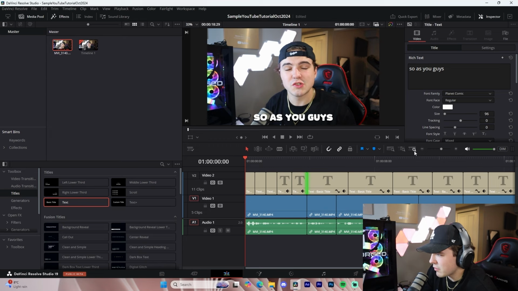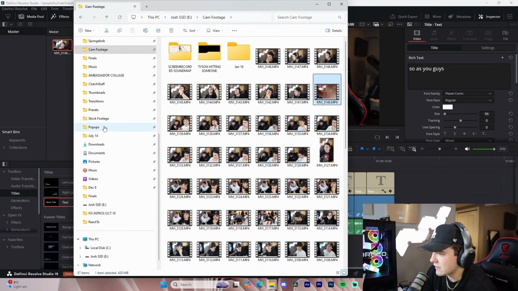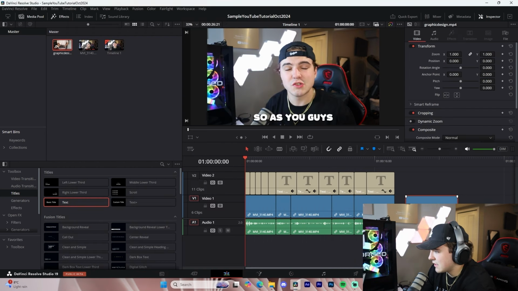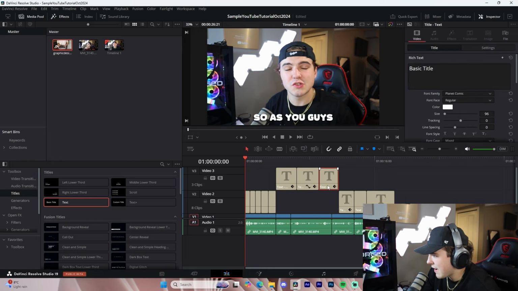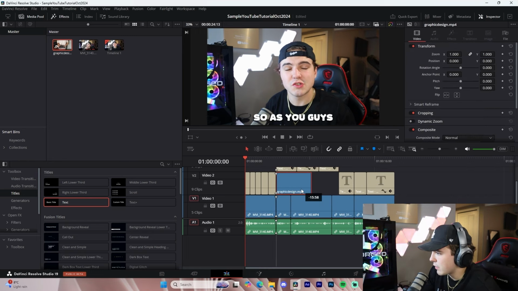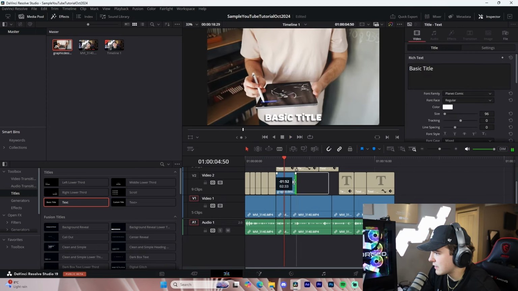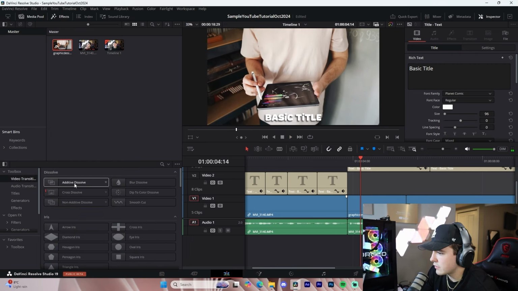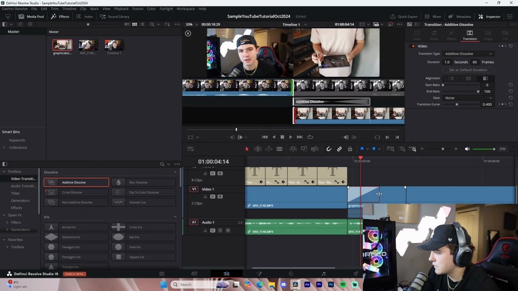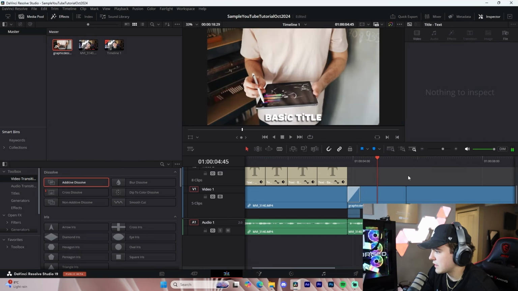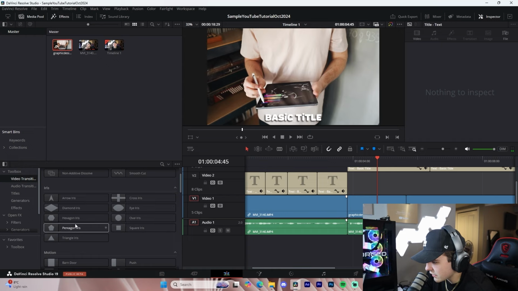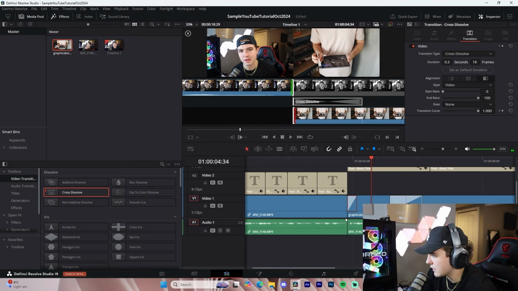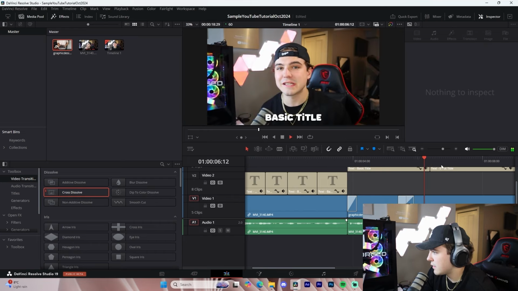Now, in terms of adding B-roll footage, if you guys have secondary stock footage that you'll put in, like for example, a video of someone on their tablet, if you have secondary footage that you're throwing up above your main footage, what you can do is drag this down over top of your footage, and then you can go here to video transitions, and DaVinci Resolve will use its built-in transitions right here. Boom, just like that. Or if you do a crossfade, a cross dissolve just like this, boom, and you can literally transition back into it if you want, like that.